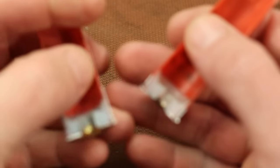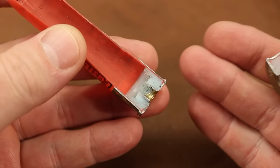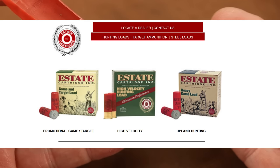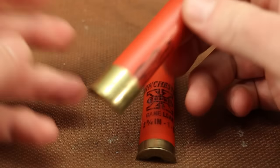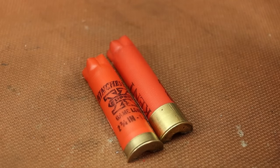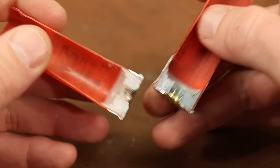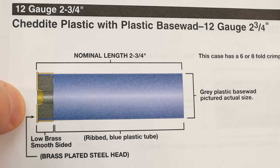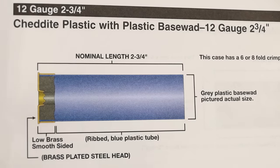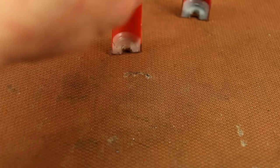Do they just look janky and he thinks I bought them at an estate sale or something? No. So Estate is a brand of hull, or brand of shells. They make ammo. So Winchester Super X, Kent, whoever the hell they are, Estate, Cheddite, and a million others are this design. But I'm confused about even saying that, because the manual does have a picture of a Cheddite hull, and that base wad does not look like these. So it's all a freaking mess. It's all a complete and total mess.